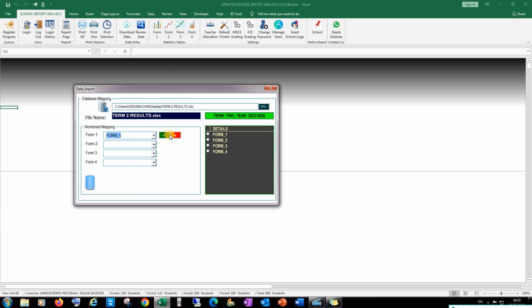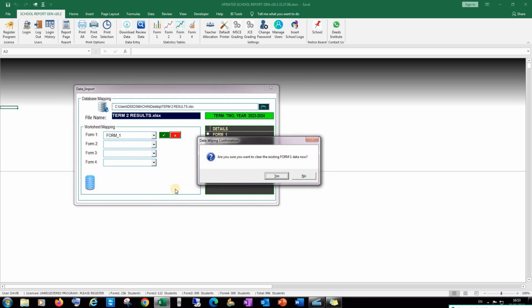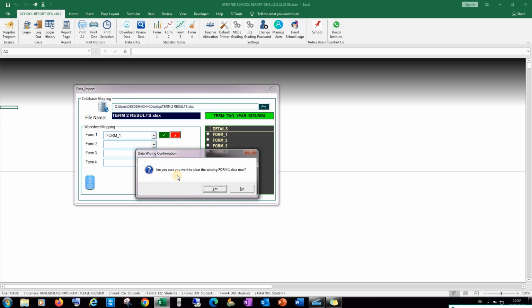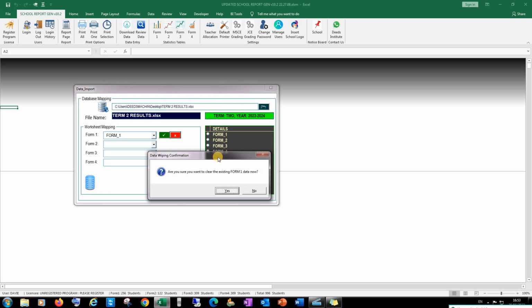At this moment I'm accorded an opportunity to wipe the data that already exists by clicking the X mark. When I click that one, because I want to replace the existing data with a new one, I get prompted to confirm whether I'm sure of what I'm doing. Do I really want to delete the existing data? I might have clicked that button by accident. So this time I am aware of what I'm doing.